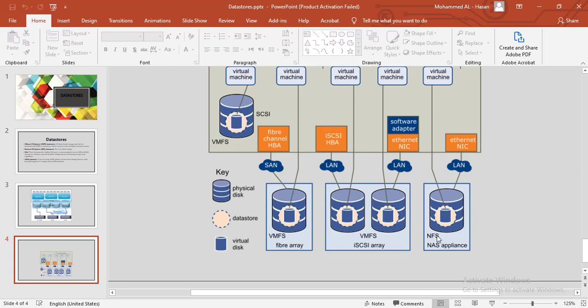If the NAS storage appliance goes down, I can create another one and replicate from one to two.